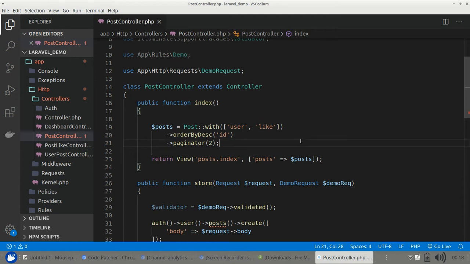With the help of the Blade syntax in the template, it forms the URL like this, so that it will generate the page query string, and with the help of the page query string on the URL, it generates the next chunk of results. So here I am using the paginator, and that's it.